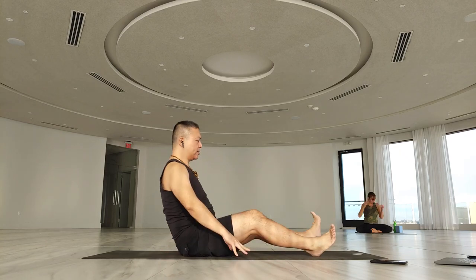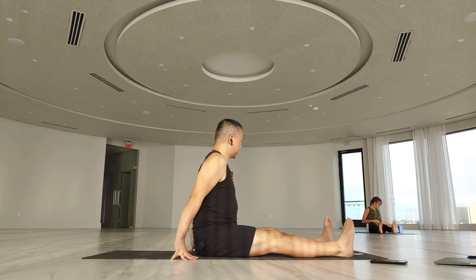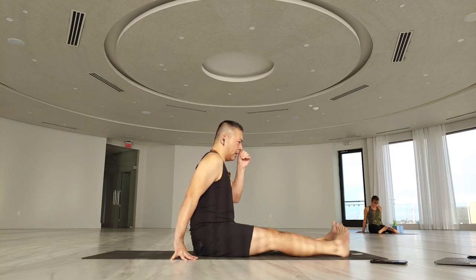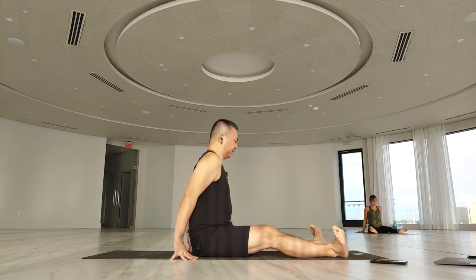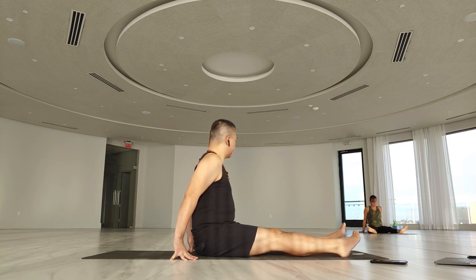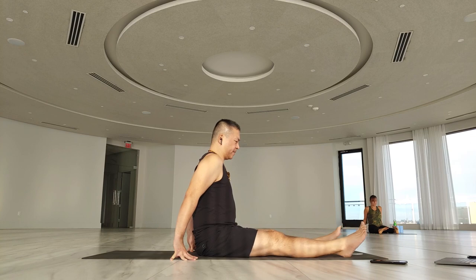Extend the legs forward, separating your feet. And turning your toes toward each other, and then roll them out. Draw in. Roll out, draw in. Outer rotation, circling. Back to center, switch them around. And back to center again.